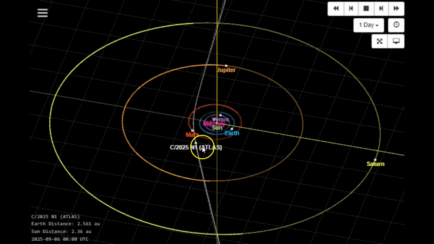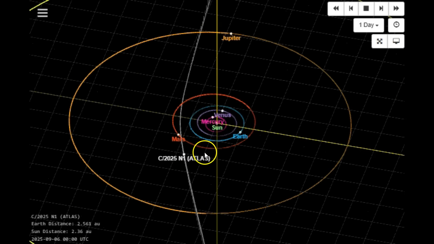This is where Comet Atlas is currently today, September 6, 2025. You can see it's definitely inside where we think the asteroid belt would be in this area here. And it's going to be impossible to convince me that it's not playing bumper pool. There's no way through except for it to play bumper pool. And because of its size, I guess made it at 12 miles in diameter, well, there's a very good chance that many of the rocks it comes into contact with will be projected in all different directions, including Earth's direction.